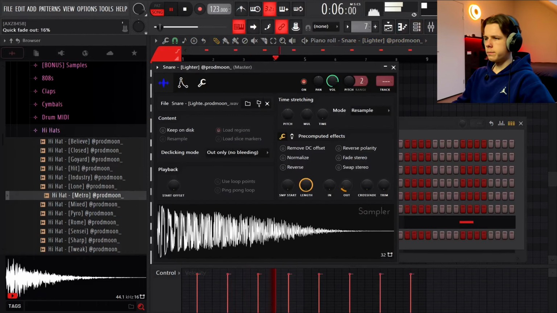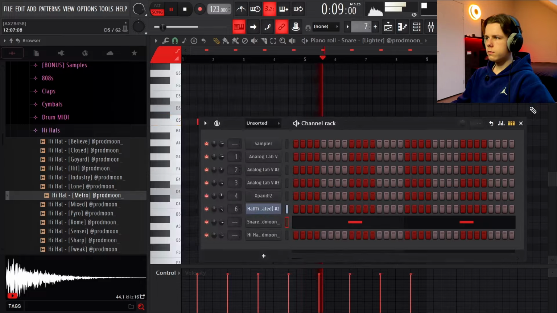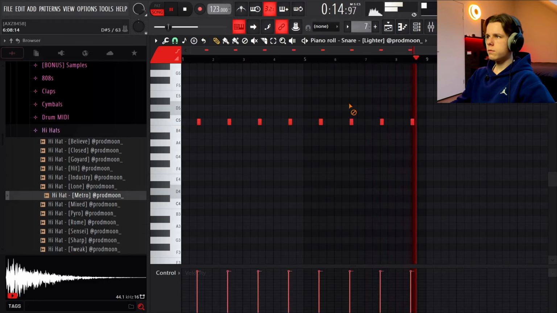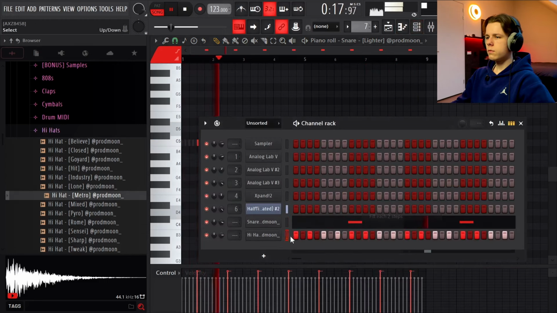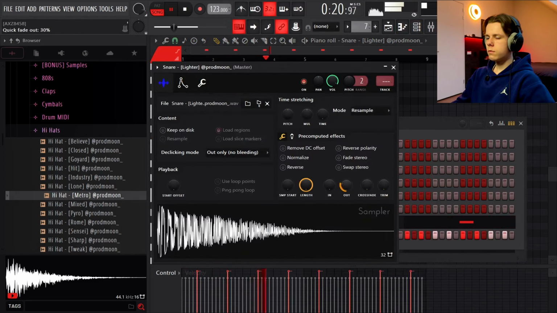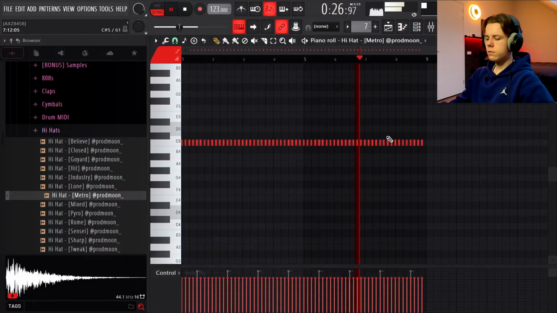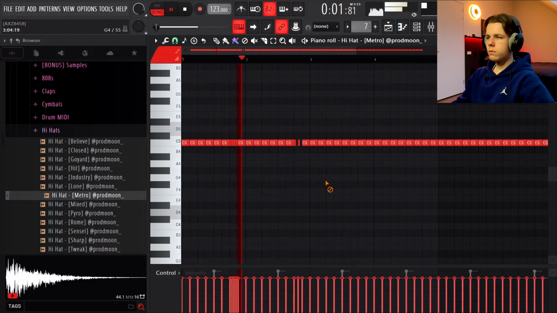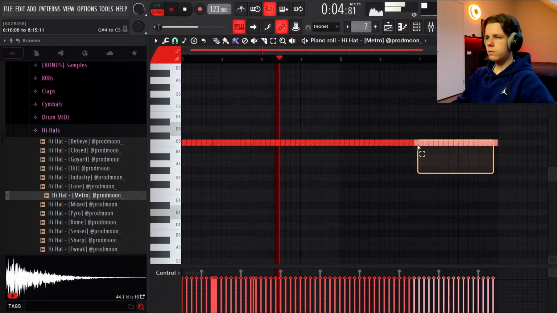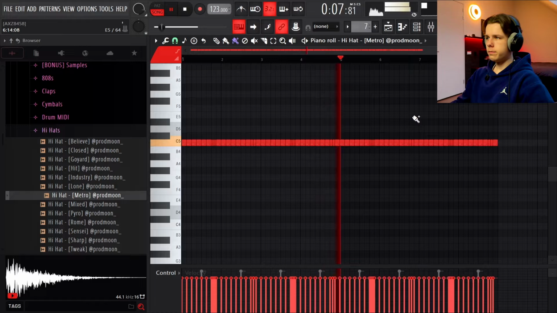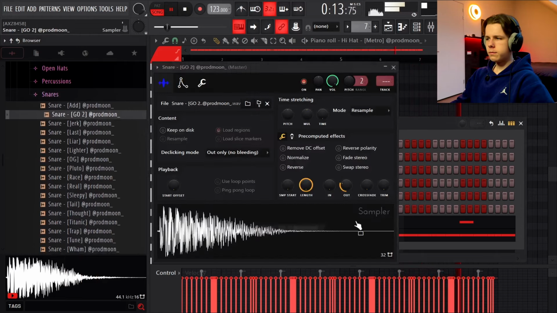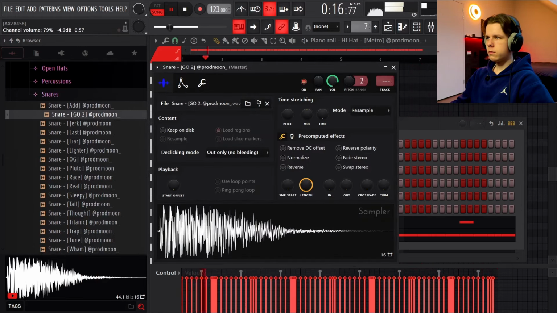Maybe make it a bit shorter. Just keep the hi-hats very simple. Maybe change the snare though. Yeah.